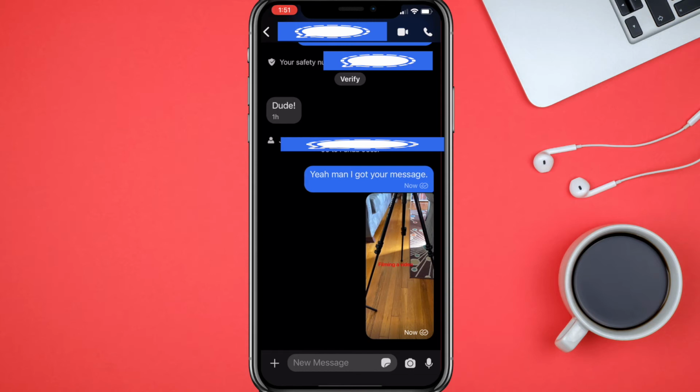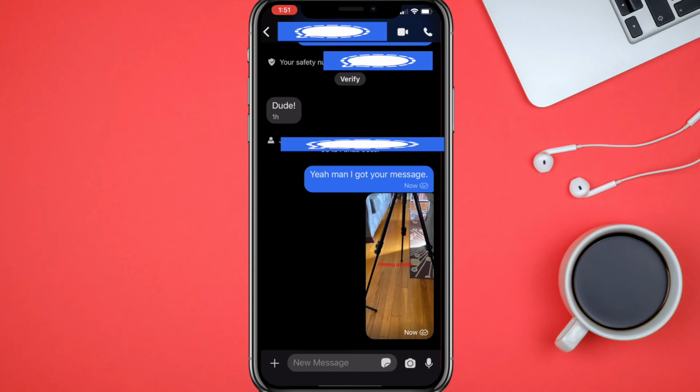Now, the next thing I wanted to talk about was the microphone. So you can actually hit the microphone, and that basically just sends audio text messages in a sense. It's not an audio phone call, but it'll send a quick message like if I wanted to send it in audio instead of in a text.